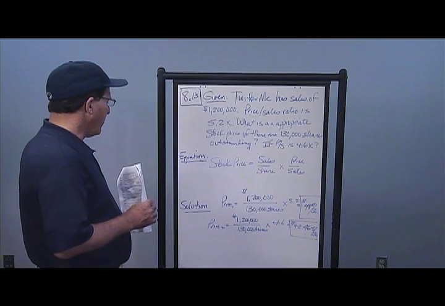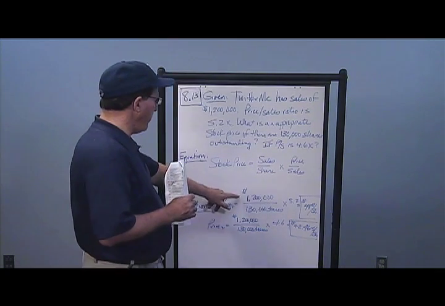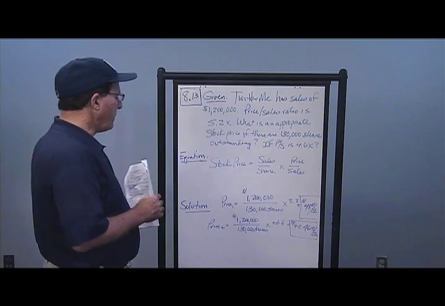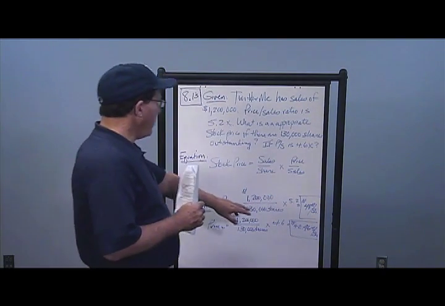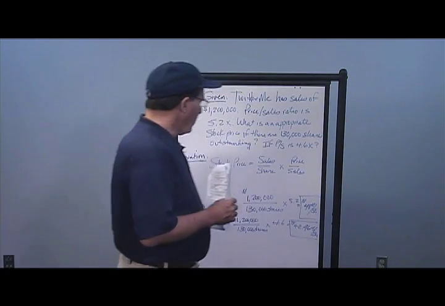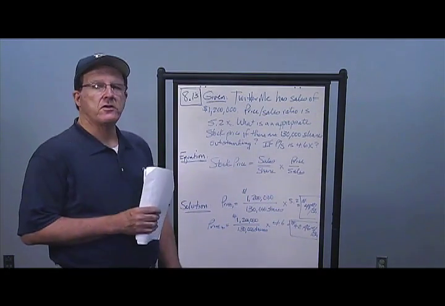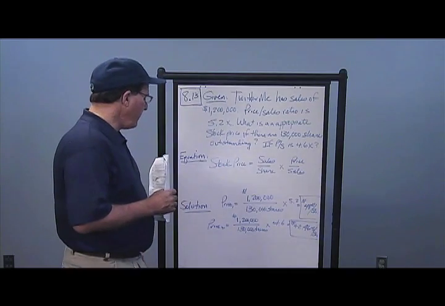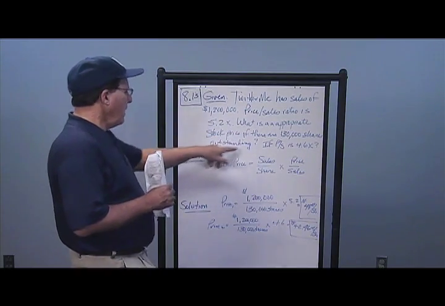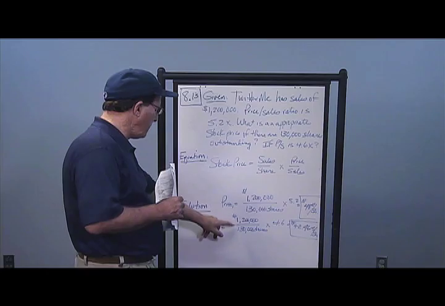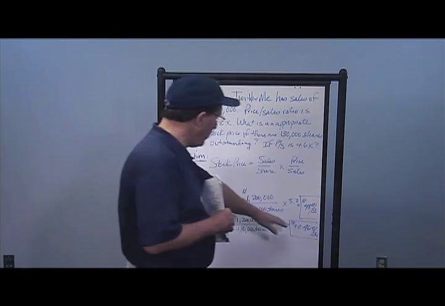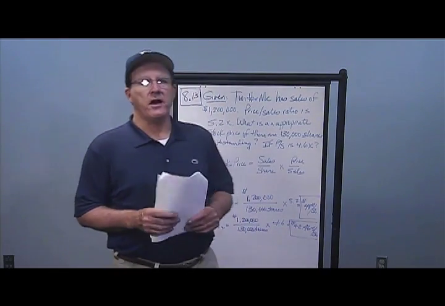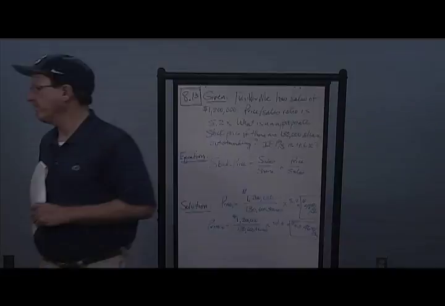So first of all, we'll calculate sales per share. We'll take 1.2 million in sales divided by 130,000 shares. We'll multiply that by 5.2 price to sales ratio, and I get $48 per share. $48 per share is your first answer. Now, if the price to sales ratio goes up to 4.6 times, I take my sales per share, multiply that by 4.6, and I get a stock price of $42.46 per share. There are your answers to problem number 13.